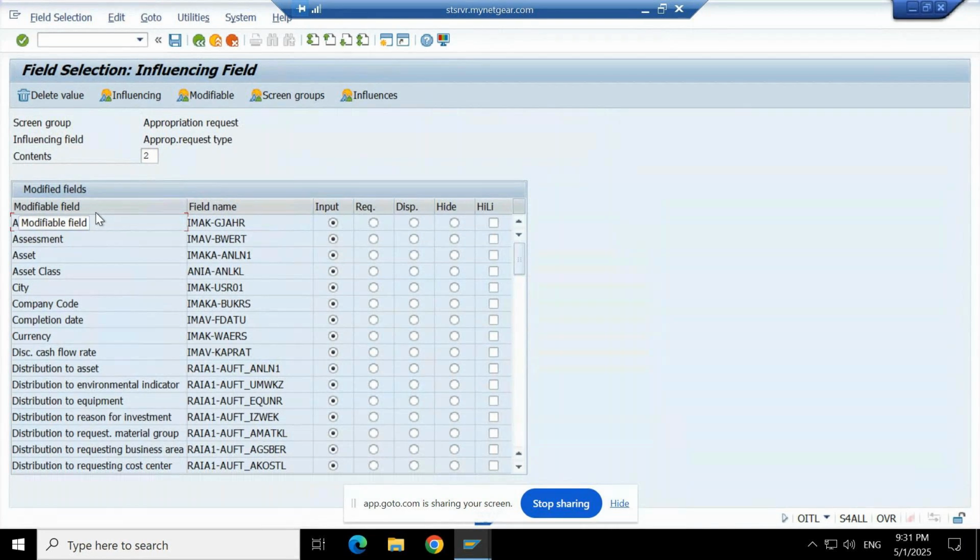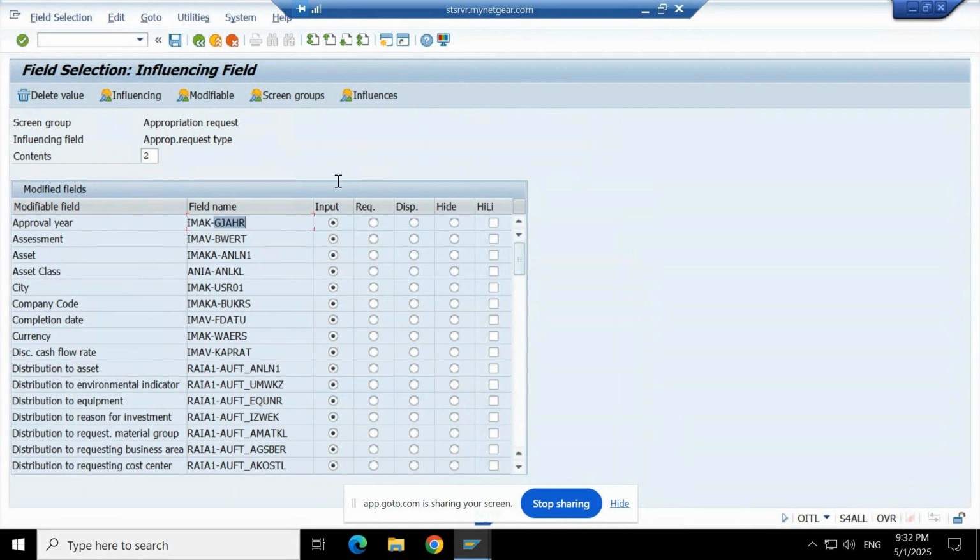So here this is the technical name, IMAK-GJAHR. There are two ways to check this technical field. You can directly check in the table. IMAK is the table name. The first part of the code is the table, and the next code after the dash is the field name.